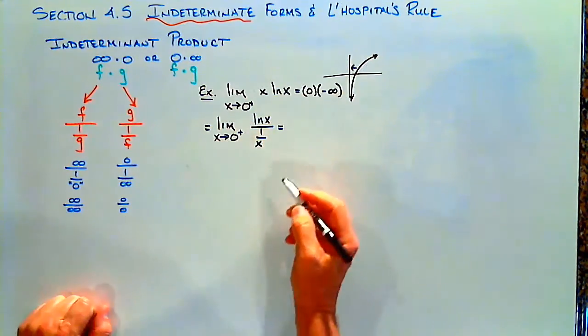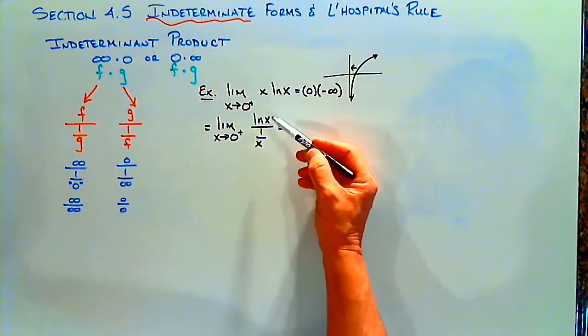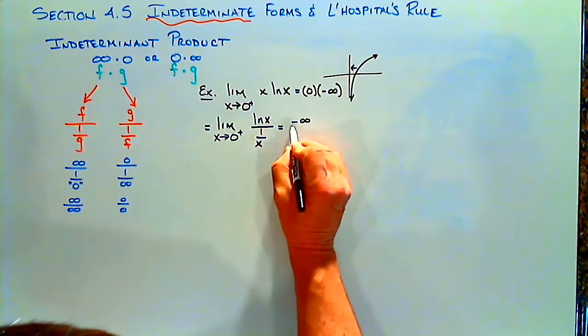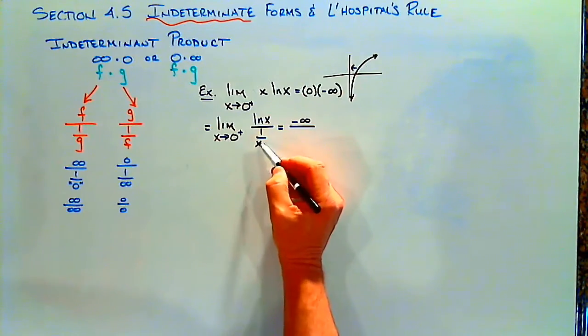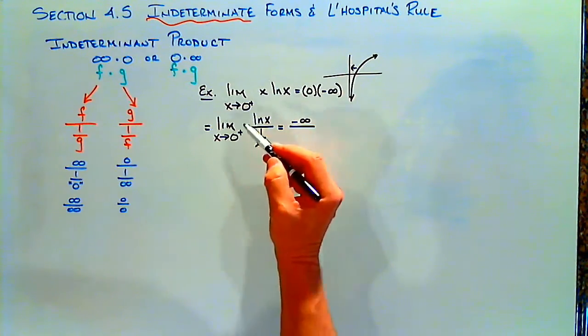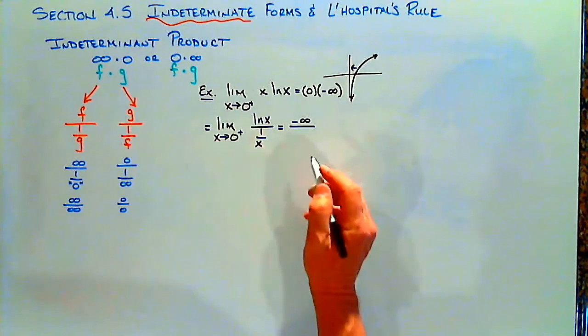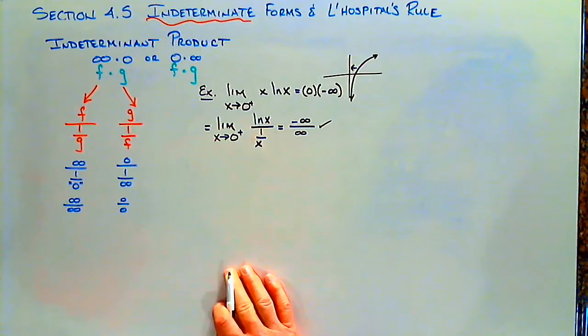Now, what do we do? Well, we plug 0 in. If we plug 0 in here, now we're approaching 0 from the right. As we plug 0 in here, we've already noticed we get negative infinity there. As we plug in 0, we're getting very close to 0. 0 is a tiny number. As we approach 0, we're getting tiny, tiny, tiny numbers. Tiny numbers into 1 give us big numbers. So this would be infinity here, and L'Hopital's rule applies.